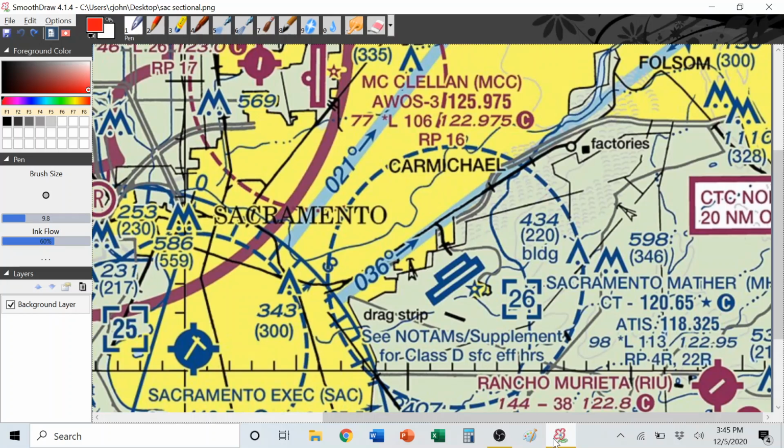Hey folks, quick refresher here on VFR symbology and sectionals. I do want to emphasize that this is basic. It's not to get down in the weeds with all the trivia and minutia and whatnot. We can do another video on that later, maybe if it's of interest to anybody. But this may help you get back into flying, if you've been out for a while, or if you have a VFR checkride coming up or something like that.